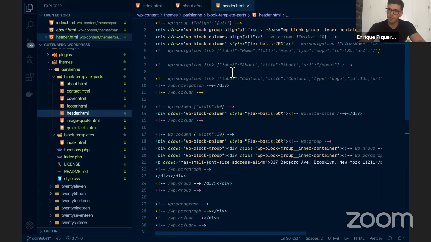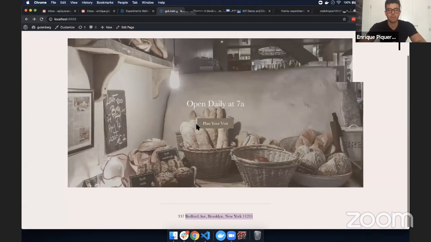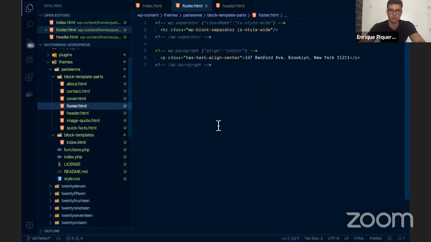So another thing is, you're probably not going to be making these templates manually like you write PHP templates. You'll use an editor and then export the output. What you will be writing and coding will be the actual blocks that you use here. So that renders there. Then this WP post content is rendering the content. This is a dynamic block that just loads the post content of the first post in the loop. And then the site footer is another template part.